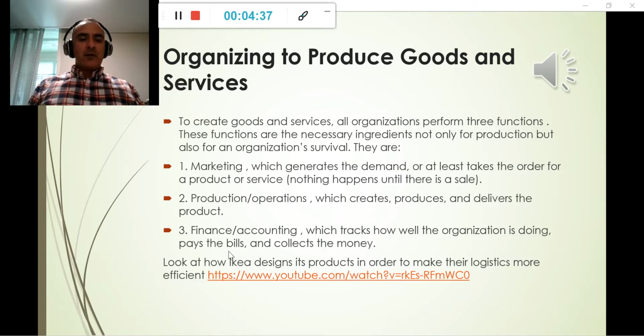So there are companies that think of these three in line, like IKEA. IKEA plans their logistics very well. The design of their products is made efficiently so that all of that operation works very smoothly, and in the end they offer a superior product at an affordable price, precisely because all these things come together.